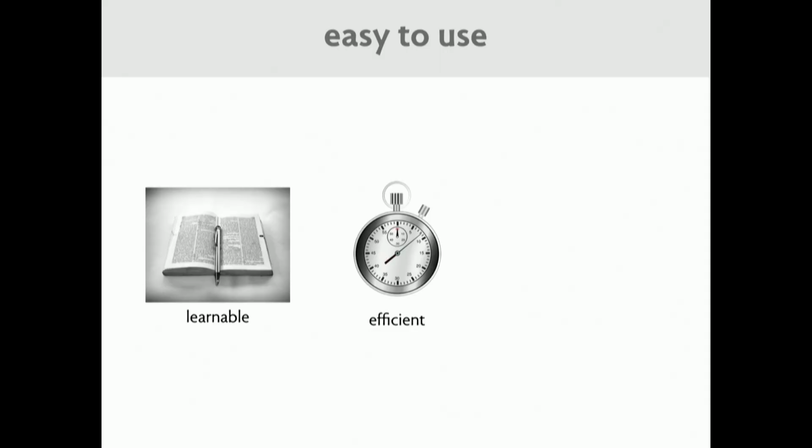Second, that it should be efficient, meaning that when you become an expert, you should be able to use it quickly and efficiently. And thirdly, that it should be error tolerant, meaning that if you make mistakes, you shouldn't be punished for making the mistakes, that the system should actually help you.